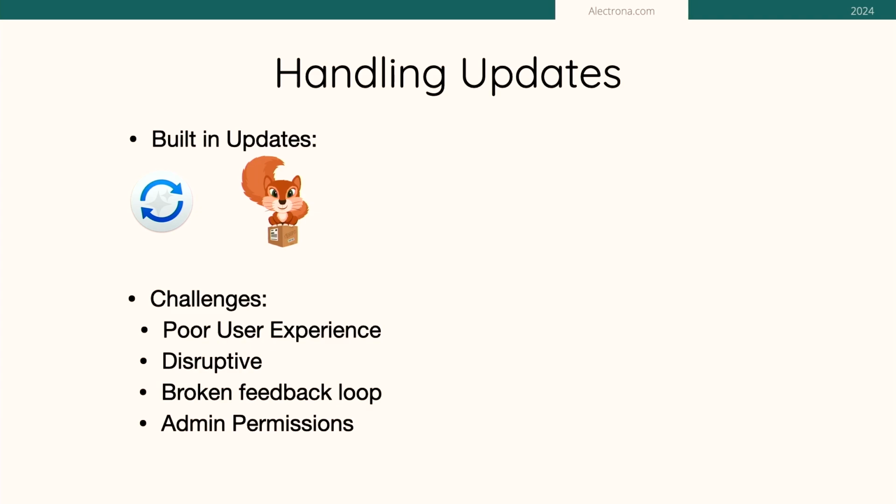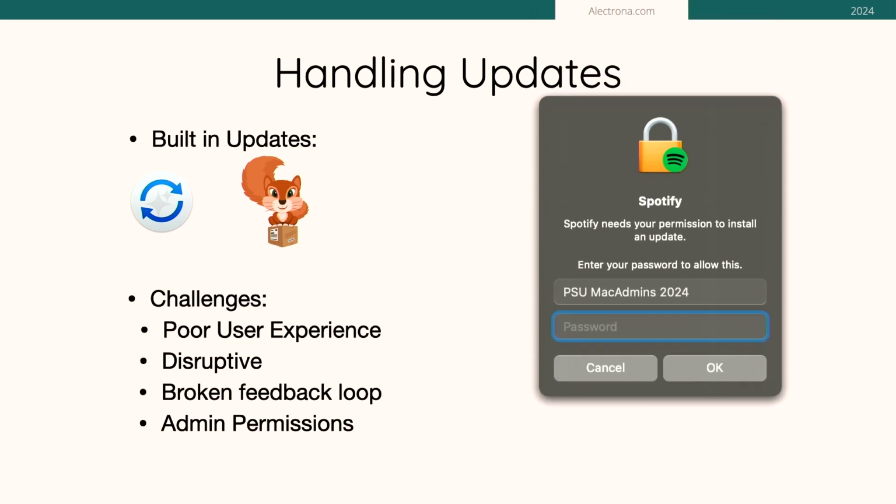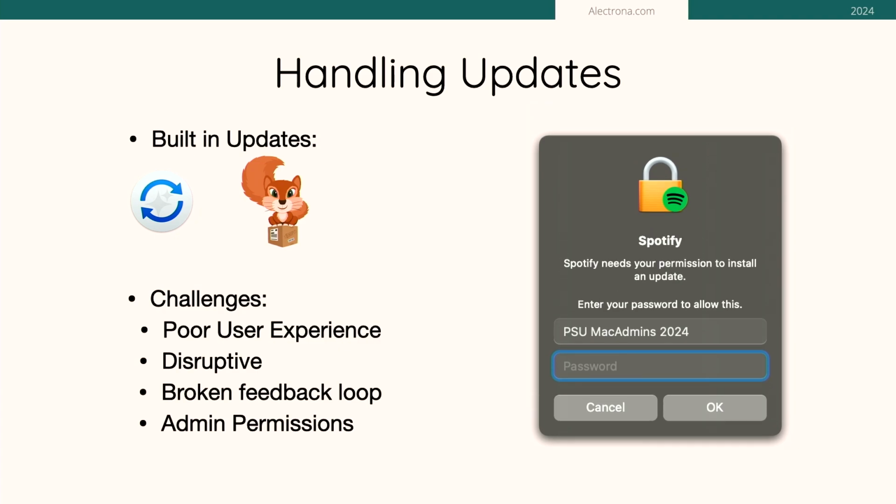And also, admin permissions, right? So a lot of us are operating in environments where users have standard permissions and not privileged access to the device. If they're being prompted to finish an update or install a helper, you're going to get a call saying, like, I have a prompt asking me for a password that I don't have. These are some of the many things that we see, amongst other things, when trying to handle those updates as well.